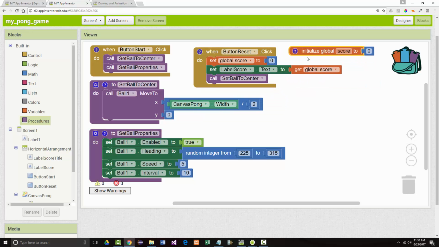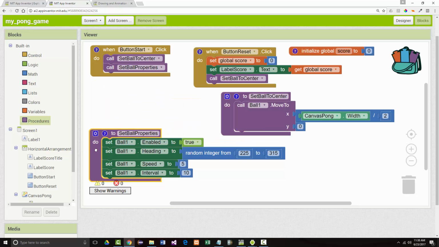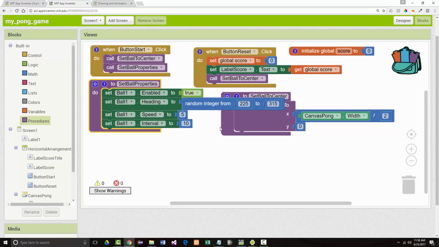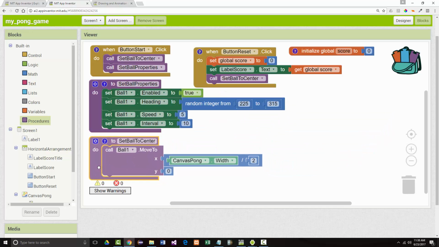Hopefully I'm doing that. All right, so this is what we have so far. So we will add our paddle dragged. We'll do that in the next video, and that's going to be very similar to this move to. It's going to look a little funky for just a moment. And I'll make that paddle drag, I'll put that over here. So I'm going to do that in just a moment.